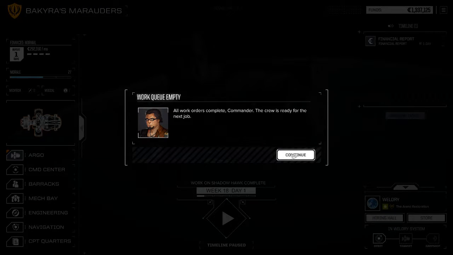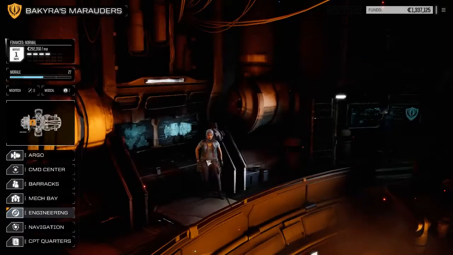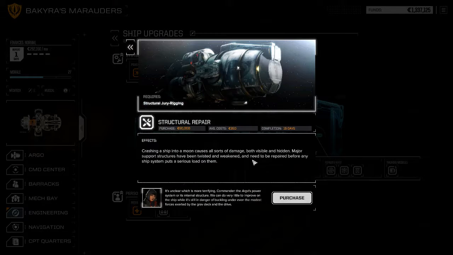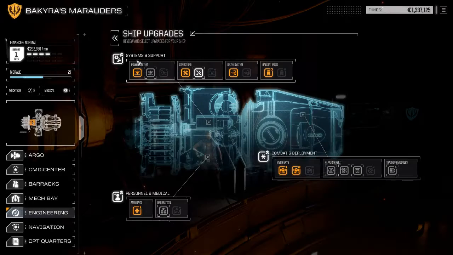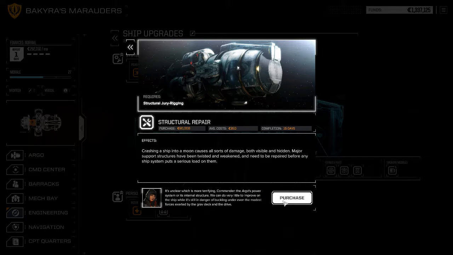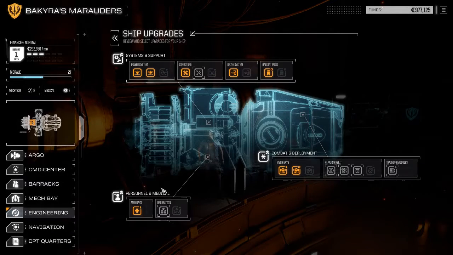Job's done, Commander. All the jobs are done at the mech bay. We forgot to lose one. Mech bay 2 is now enabled, and I can now choose between upgrading the power systems even more or upgrading the structure. And I feel 15 days, 20 days. Let's go with the structure. Oh, that's a lot. Let's go with the power. Roger that, Commander. I'll get the crew moving.